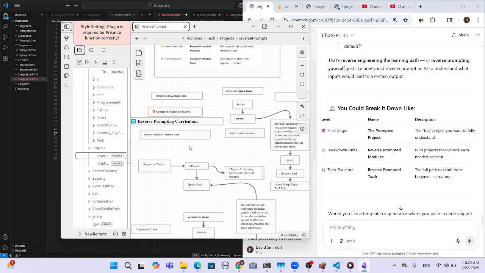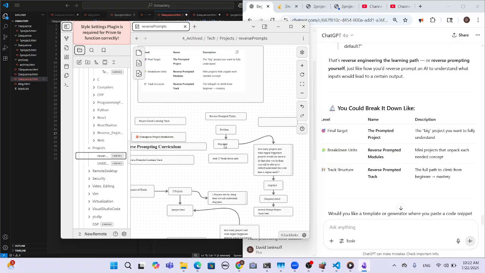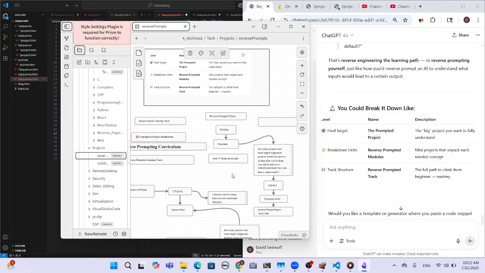Total 15 breakdown units. Track structure.